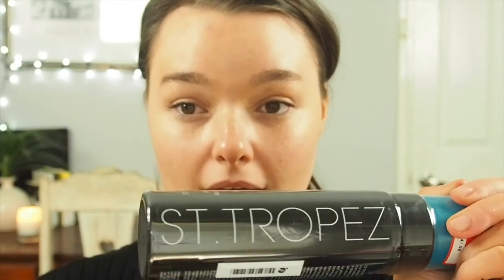So I have also fake tanned, I did last night, and honestly, I swear by this one. This is the Saint Tropez mousse. You can leave it on for like 2-3 hours, but I like to sleep with it on, and it leaves you with a really nice natural finish. It's cream based. I did put some on my face, but obviously it does have a tendency to just slide off my face, so it doesn't matter.